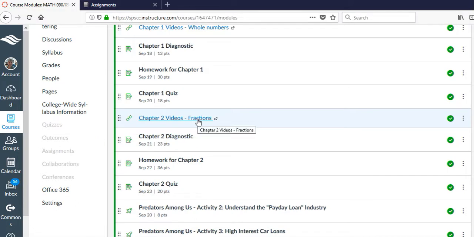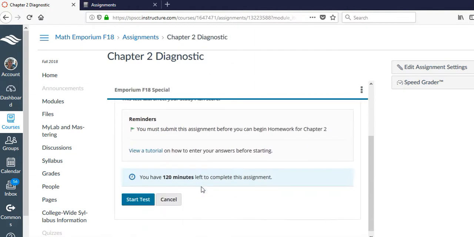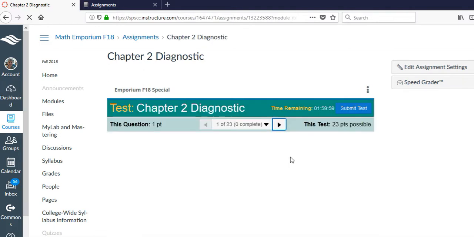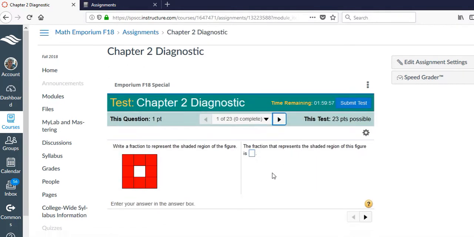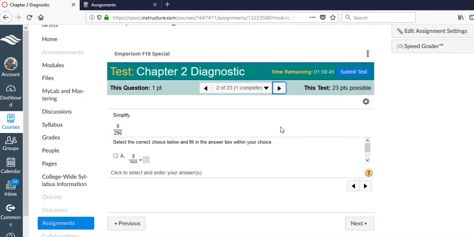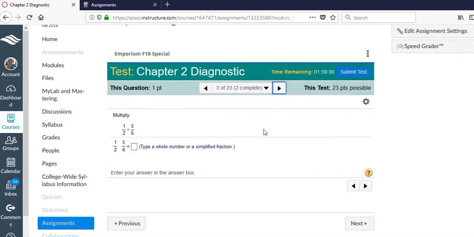So I would watch the fraction videos, then I would come in here and do the diagnostic. I'm not going to take the whole diagnostic because I don't want you to spend your day watching me take a test, but I want to do several so that we can get a feel for what this does for you. There's 23 questions, and this first one asks you to say what the fraction is over here: 1, 2, 3, 4, 6, 7, 8, 9. If you ever feel like you don't have enough space to do what you want to do, go to MyMathLab and Mastering and don't even use this smaller space here in the Canvas classroom.